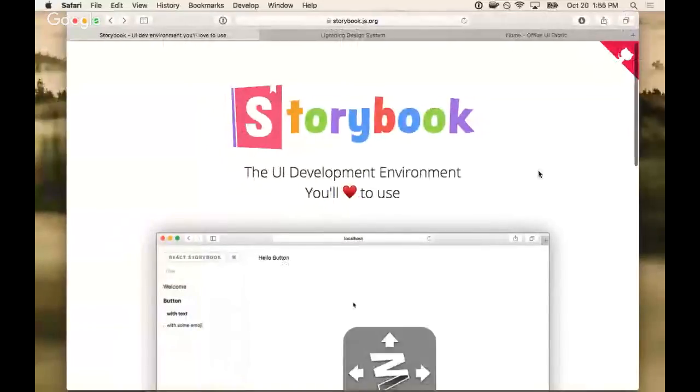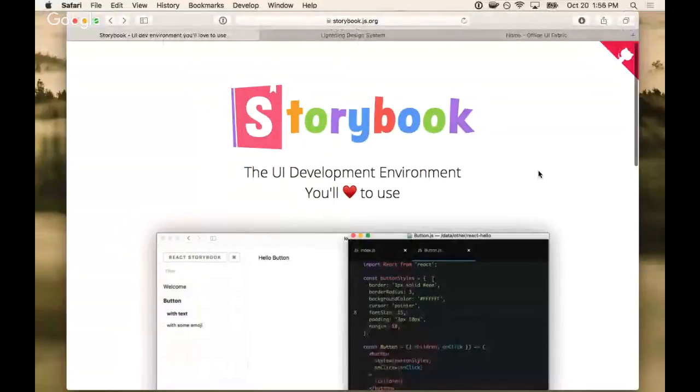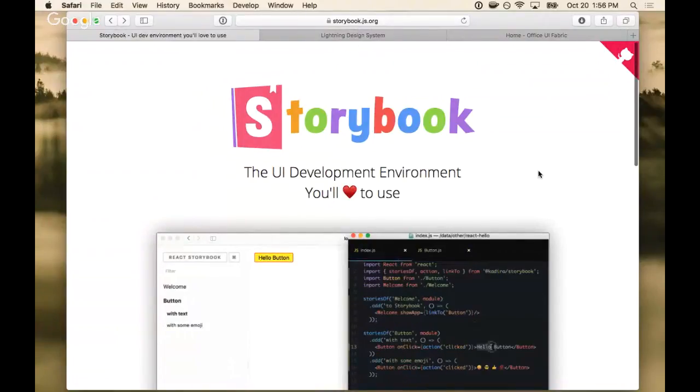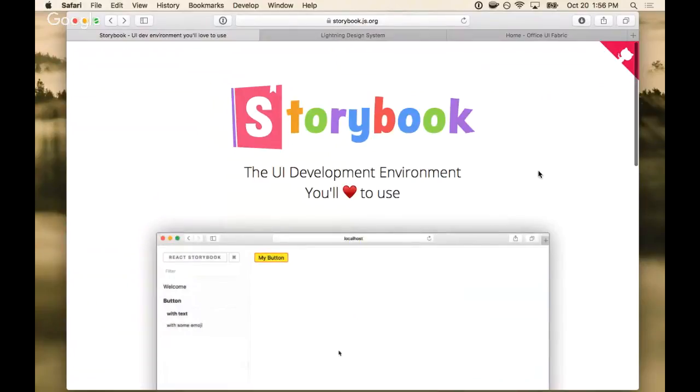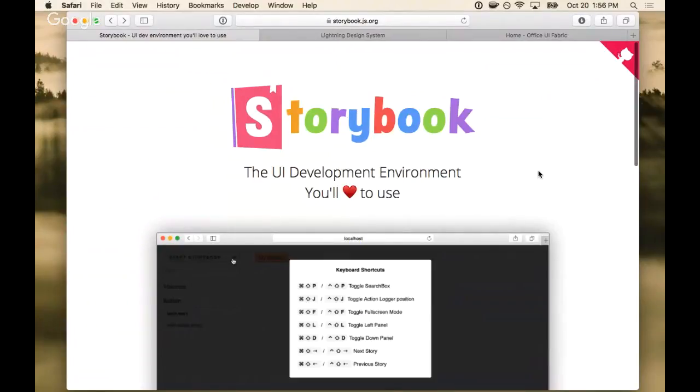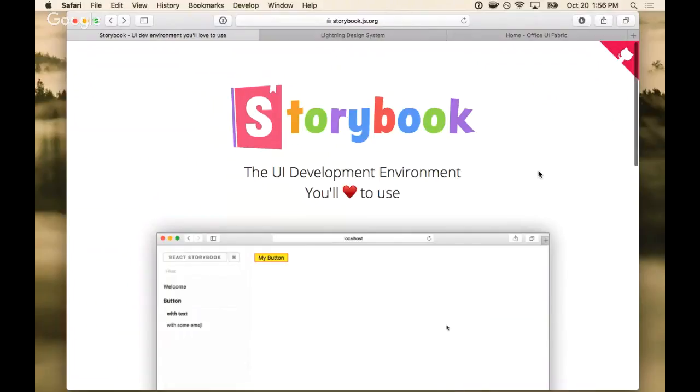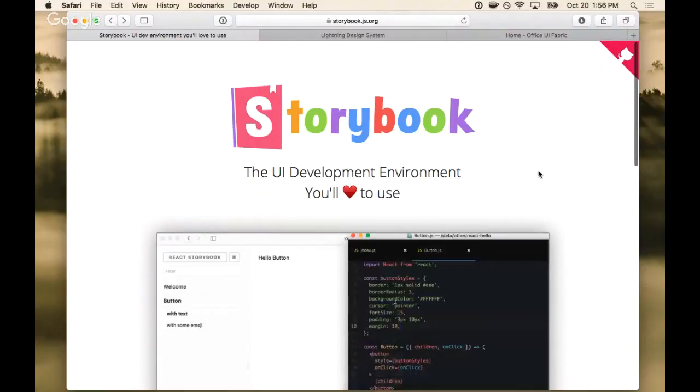There we go. So this is Storybook. I believe this started off as a React-only project, but is now also available for Vue.js. And the idea is to create a nice development environment and living style guide environment, basically. And it has, as they're showing in this little animation here, nice keyboard navigation to toggle between being full screen for your component, seeing the documentation, hiding panels, all that kind of stuff.